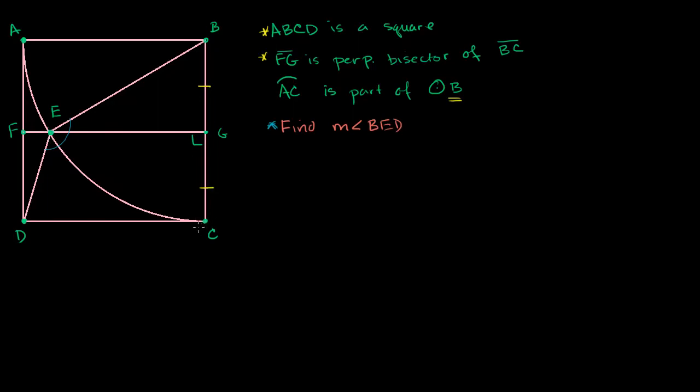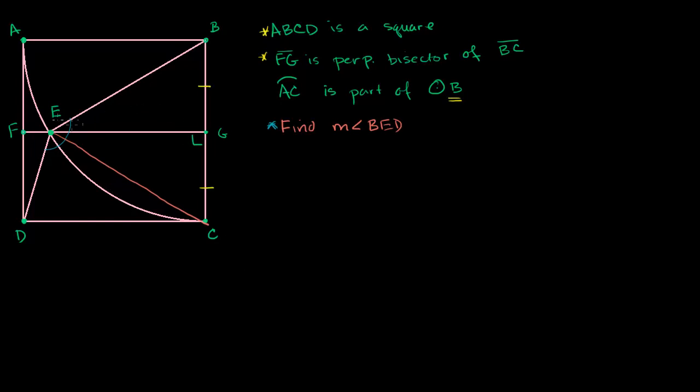So let's think about it a little bit. A lot of trickier geometry problems really all revolve around drawing the right lines or visualizing the right triangles. And I'll do one right here that might open up a lot for you in terms of thinking about how to do this problem. So let me draw segment EC and draw that as straight as possible. I can do a better job of that. So segment EC.